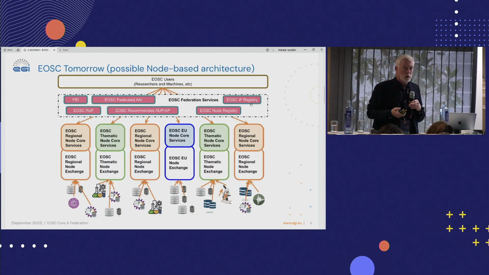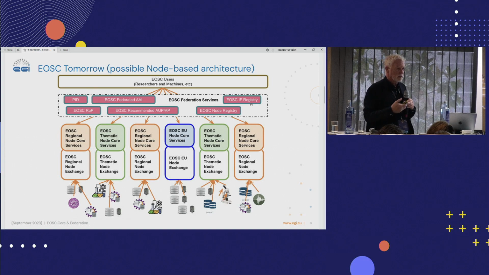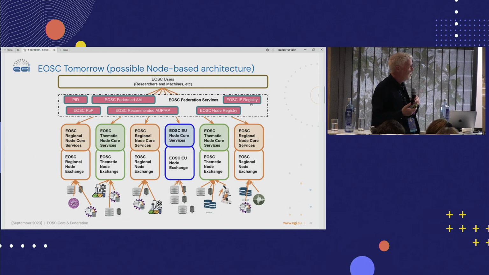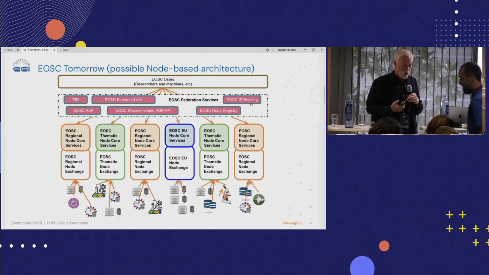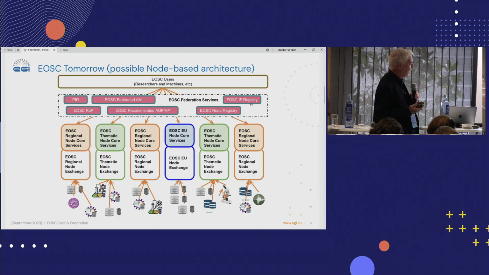Tomorrow, we've had some conversation about nodes. We've had some conversation about architecture. So I'm sharing a slide that I shared yesterday in a discussion about the future of the core and federation. We have the users up at the top. We have a number of federation services. This is actually a subject of a lot of discussion, so I'm not presenting this as a well-defined or firmly set architecture, but this gives you a feeling that there are going to be some common federation architectural services, and then underneath that, a bunch of different nodes, and we had some conversation about that yesterday.